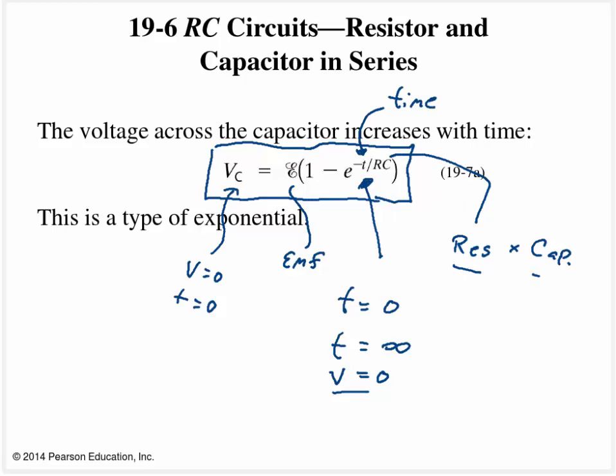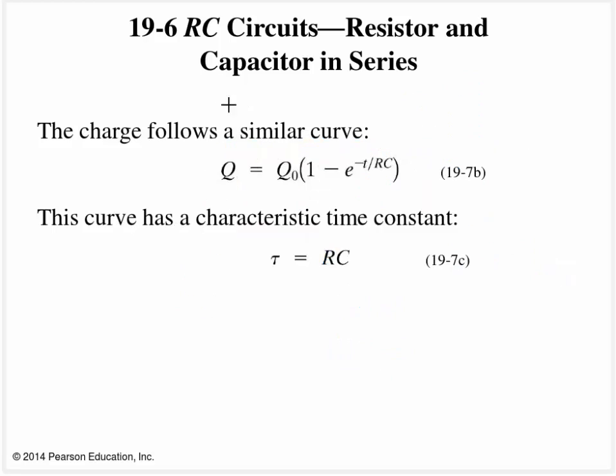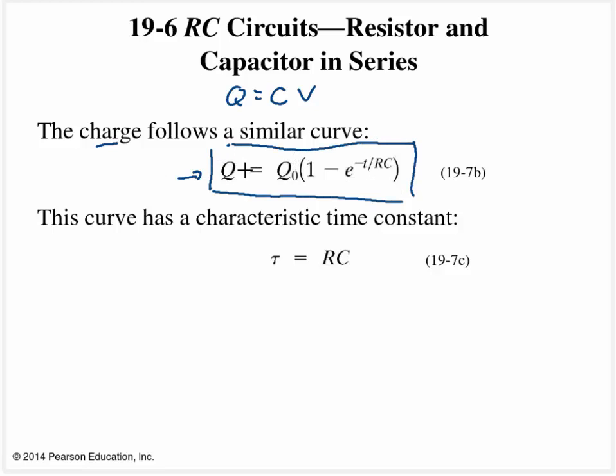So suppose I knew the resistance and the capacitance, and I asked what the potential is at any given time. That's pretty simple; I can evaluate that. Since charge is equal to capacitance times voltage, the charge is going to have a very similar looking curve, so we can write it like that, where the charge at any given time is equal to the final charge on the capacitor times 1 minus e to the negative time divided by RC. Again, this resistance multiplied by the capacitance is going to dictate how fast the potential changes, how fast the charge builds up.